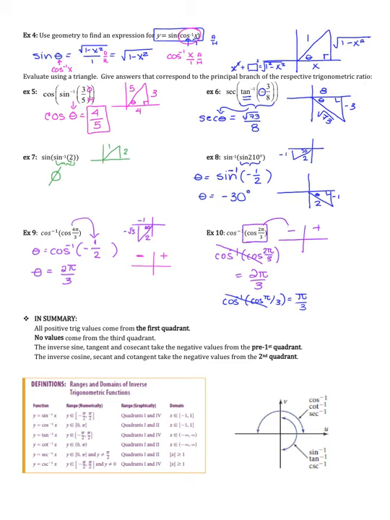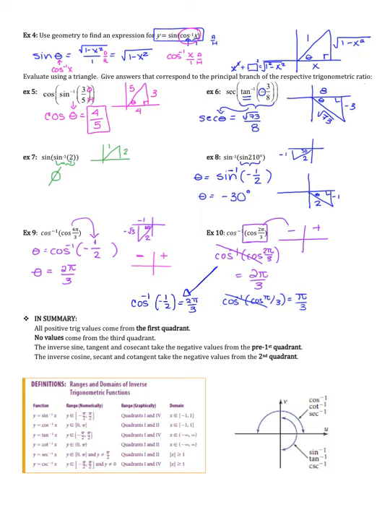And if you don't believe me, which sometimes people don't, you can work it out the long way. Think about what is the cosine of 2 pi over 3: it is a negative 1/2. And so we want to pull our value from the second quadrant, and voila, there we go. So it's not that bad. You can get there either way. But when the value they give you falls within the principal branch, the cosine and the inverse cosine, the sine and the inverse sine, the tan and the inverse tan will cancel each other out.